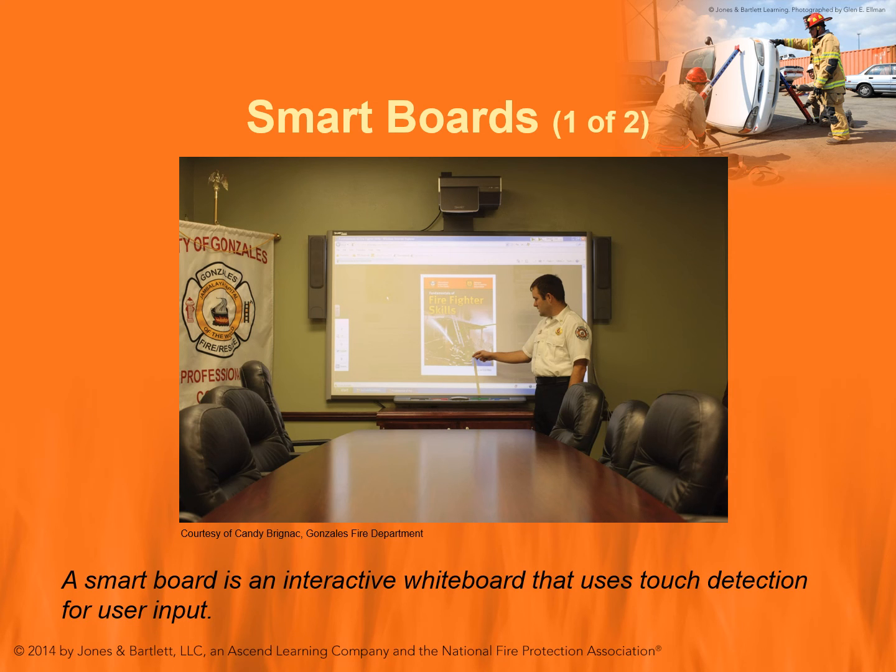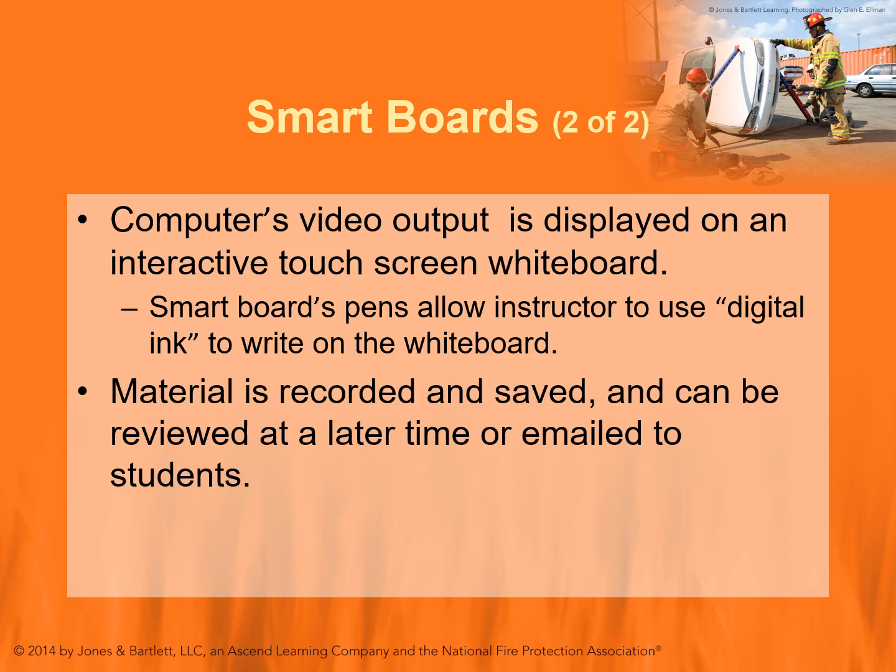Smart boards are out there as well. This is an interactive whiteboard, if you will, that uses touch detection for user input. The computer's video output is displayed on an interactive touch screen or whiteboard. The smartboard's pen is what allows the instructor to use the digital ink and then to write on the whiteboard. Material is often recorded and saved and can be viewed at a later time or even emailed to students.